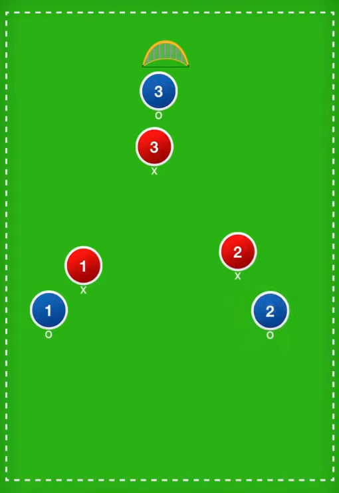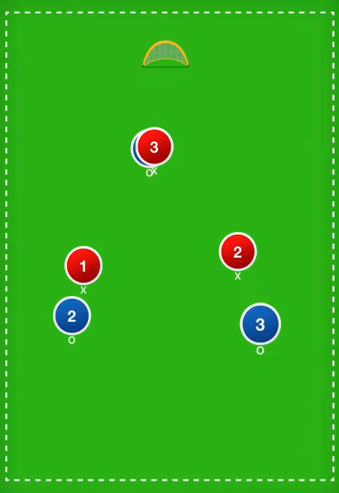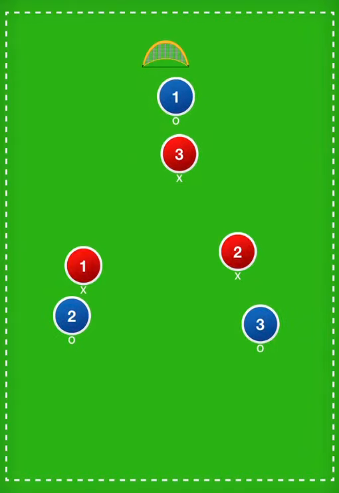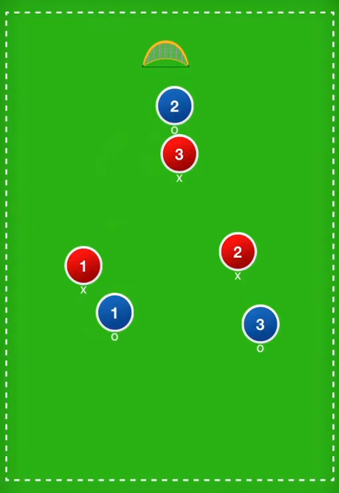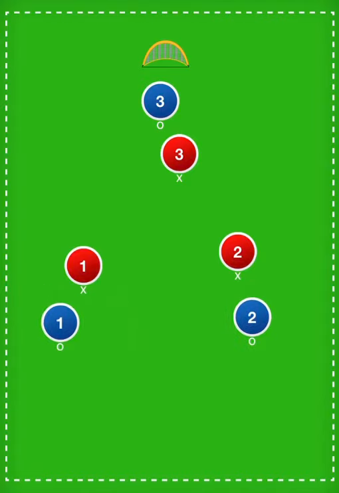All right, so you should see how that triangle rotates. As the ball drives to the goal, top player comes across, crease player goes up top, and we end up with our balanced triangle. Now let's take a look at the different looks, different scoring opportunities we're trying to create with that rotation as well, okay?